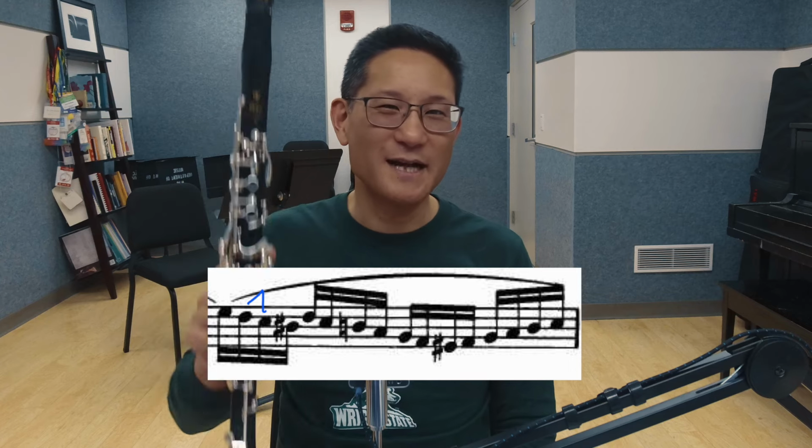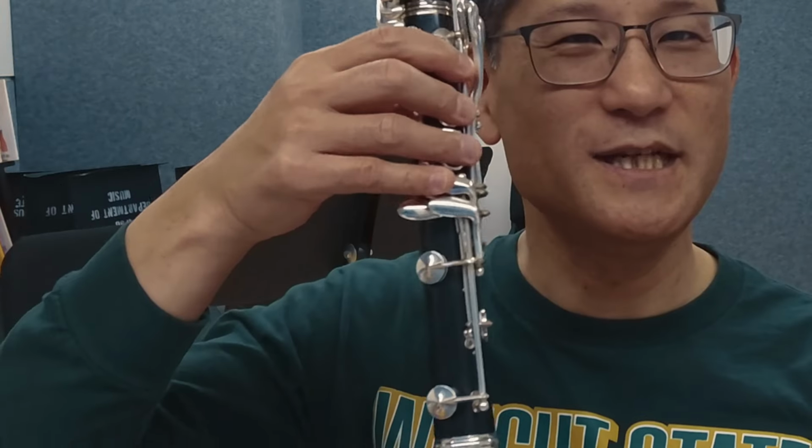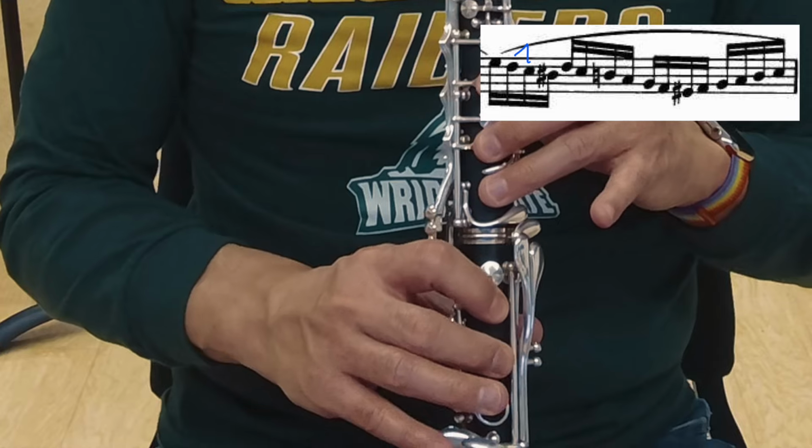Unless you have a left-hand E-flat key, which I do not, you're going to have to do a slide in measure 7. I personally choose to slide between the D sharp and C sharp. Typically, I find it's easier to slide my pinkies downwards rather than upwards.